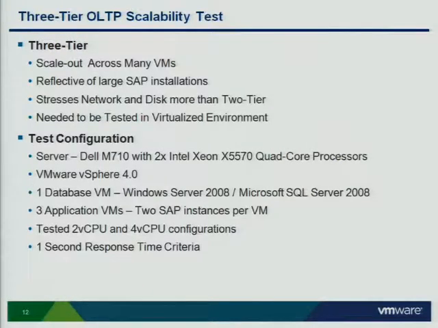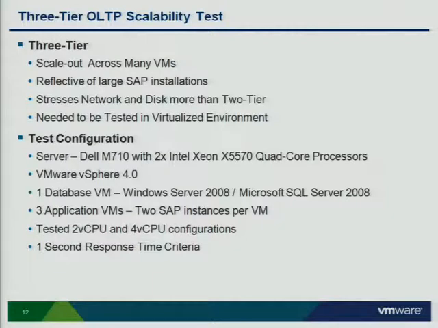So this next set of tests is a 3-tier test, similar to the certified benchmark that I talked about earlier. But the difference here is that I wasn't running this as a benchmark. It was more to test scalability of a 3-tier workload. So as I continue to add workload into a 3-tier environment, how much performance would I continue to gain as additional resources were added? We want to use a 3-tier test as opposed to the 2-tier because we're able to stress the network, and there's a more significant amount of I/O because the database is more heavily loaded.